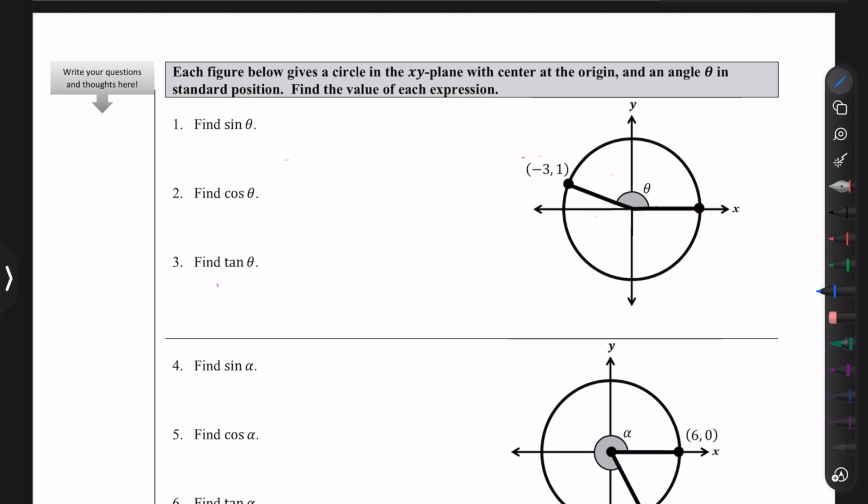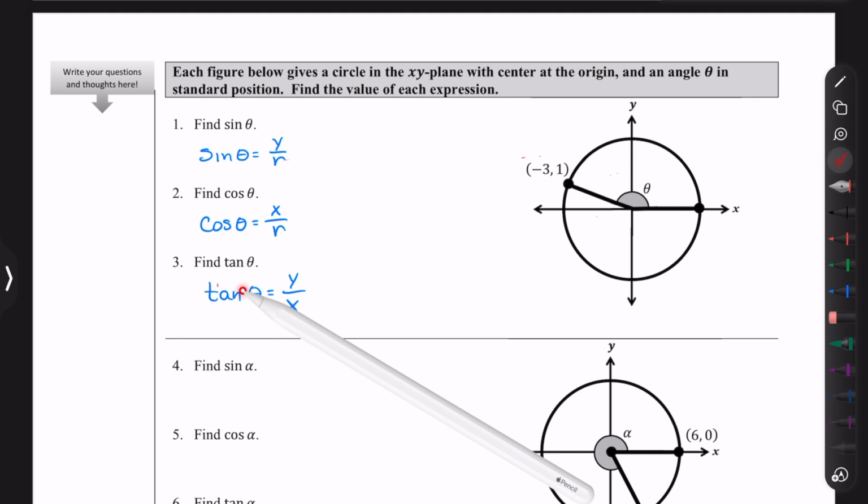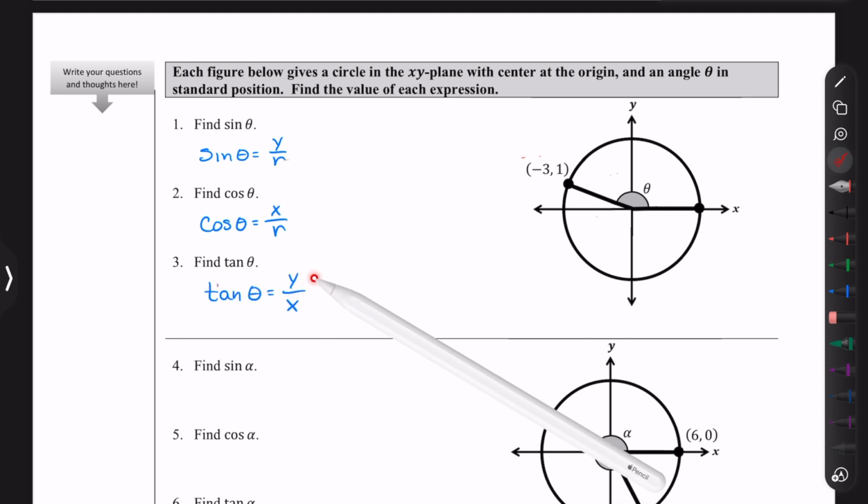So let's write down a few things we know from our first page. Sine of an angle is equal to the y value over the radius. Cosine of an angle is equal to the x value over the radius. And the tangent of an angle, when we're talking about circular functions, is your y over your x. Something you really want to start associating together is the fact that sine is y, cosine is x. Sine y, cosine x, tangent y over x, or sine over cosine, that identity from page 1.